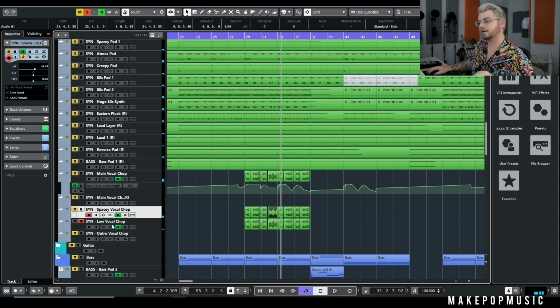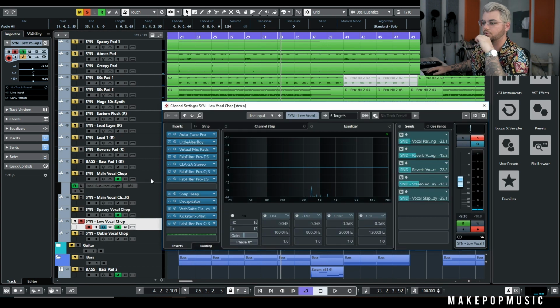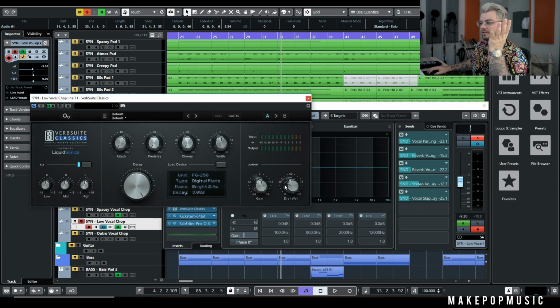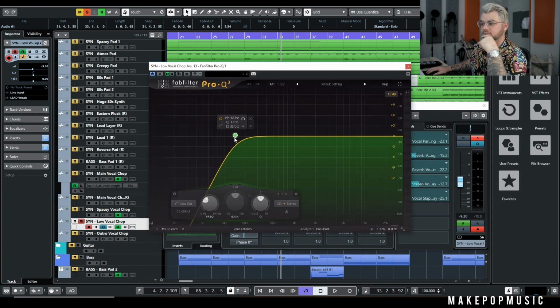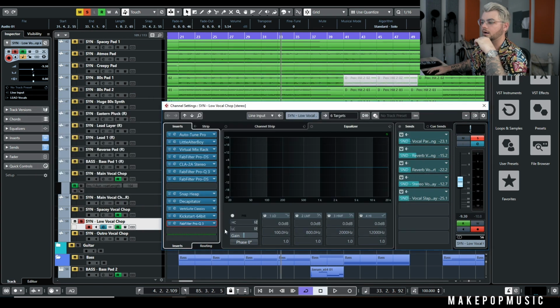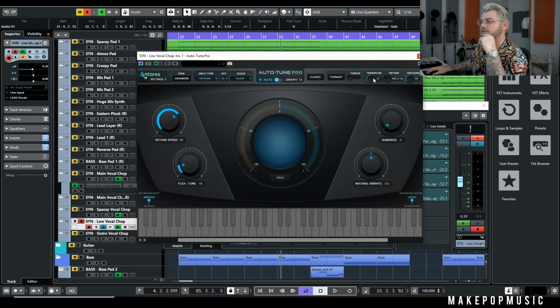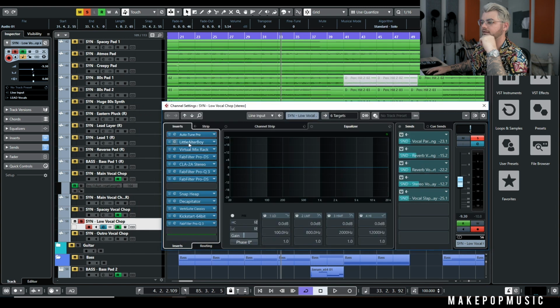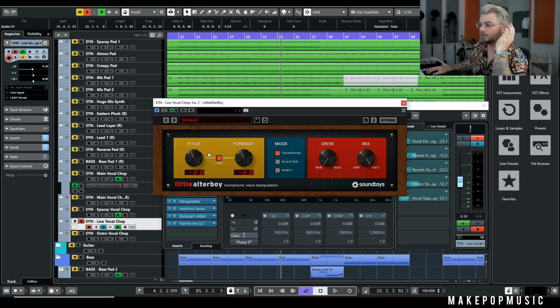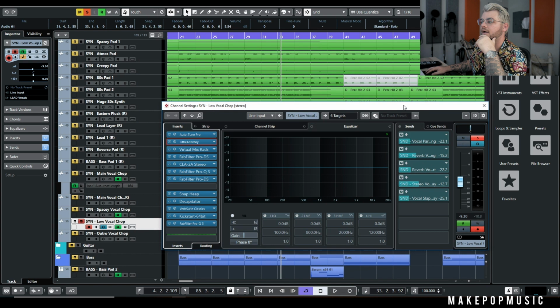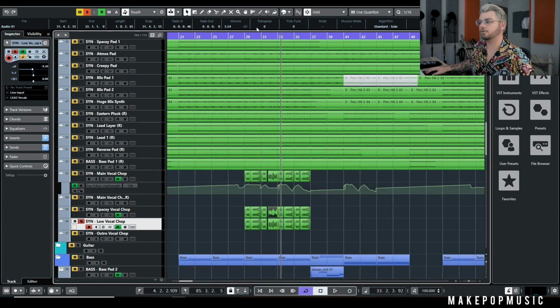And then the last thing that we're gonna do, again, we just duplicated that main vocal chop. I believe that this is pretty much the exact same settings. Yep, 25%. We just low passed out at like 150. And then this is just turned down a whole octave. So we've got -12 right here. And then since we were down 2, I had to take it down another -2 with a little altar boy. But it's just down an octave from that main vocal. So here's what that sounds like.